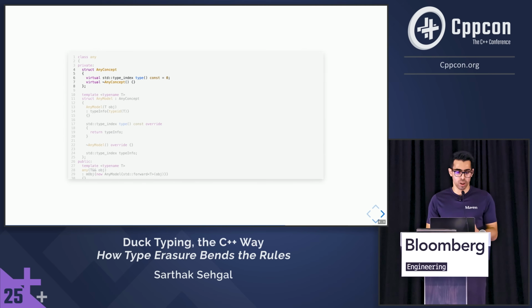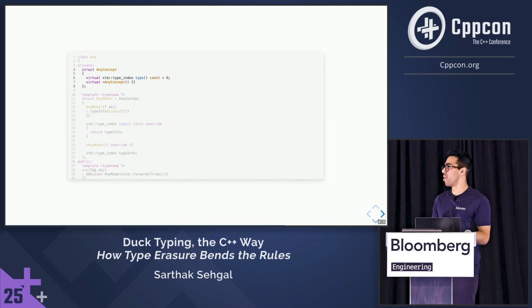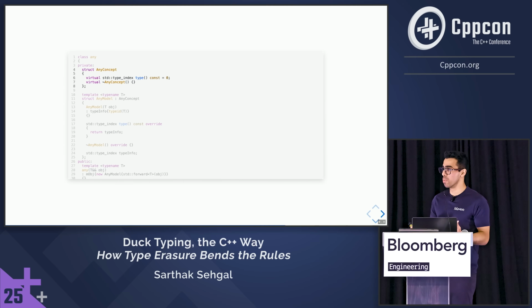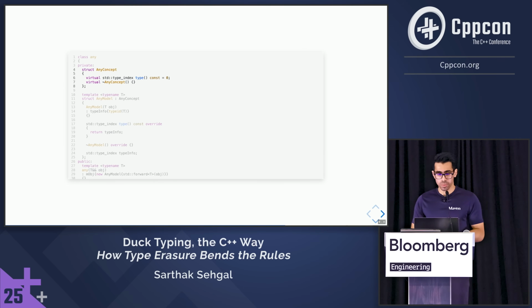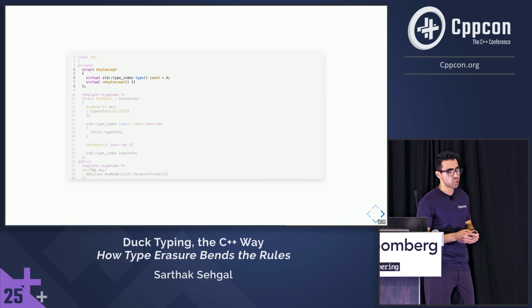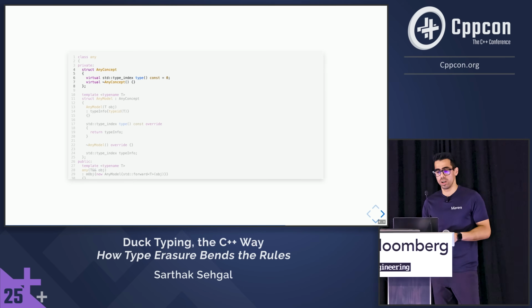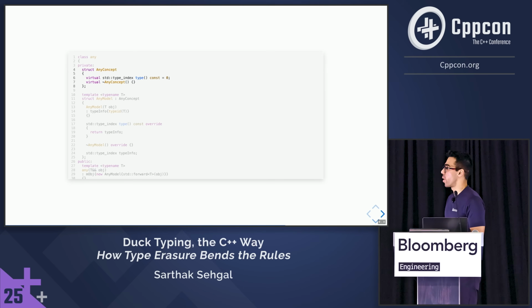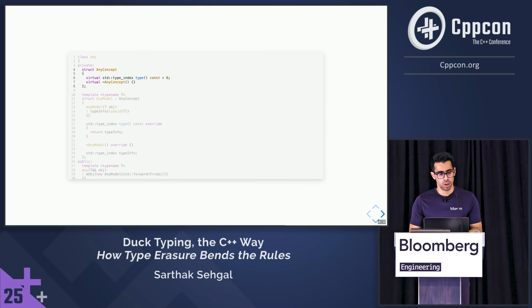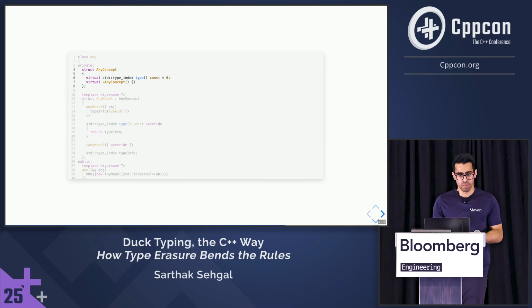Now, the common interface that I want to have within these unrelated types is that the type information should be stored somewhere, and the client should be able to access the type information using the type method. So a bit different from what we've seen in std function, but on similar lines, there's a pure virtual function now to access the type information. Std type index is just a copyable wrapper over type info.